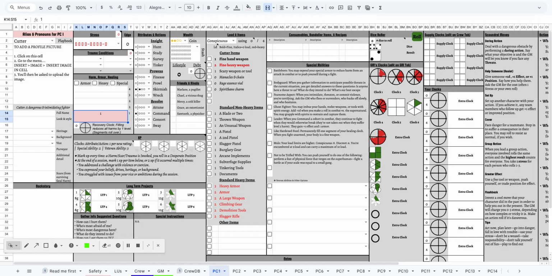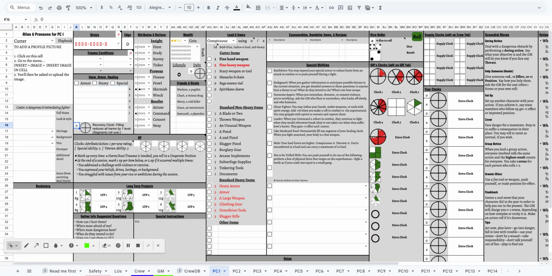Your harm is tracked over here. If you type in anything in the level 1 harm, you'll see this pink color come in. It'll also show up on your nameplate to make it easier for you, and on the screen for the Game Master as well, to help remind you all to invoke harm if you want to get the XP for it. And you'll notice that the colors get progressively more intense as you take on more and more level harms. You could type in words here, obviously, instead of the numbers I'm putting.